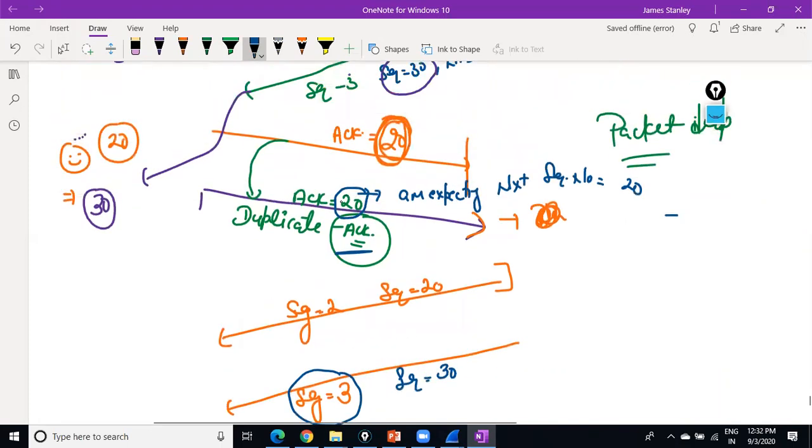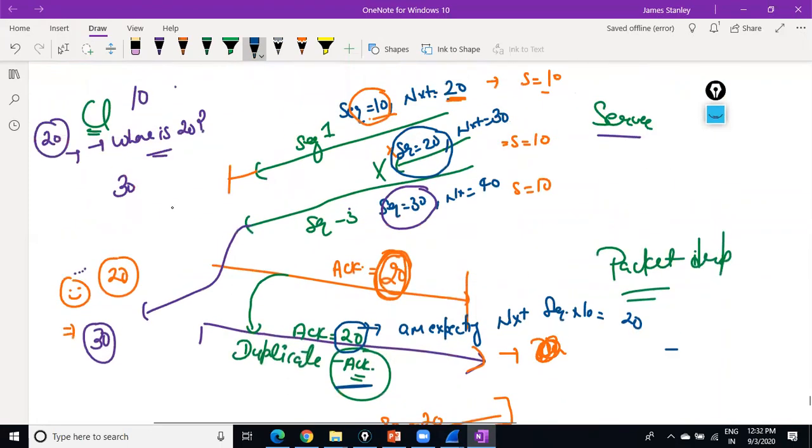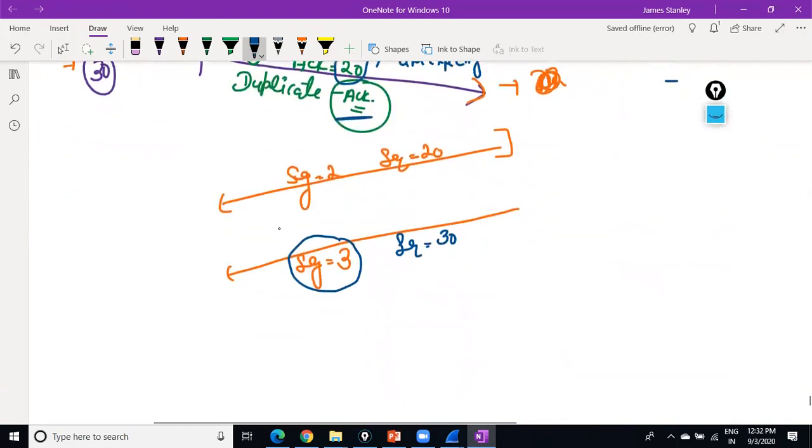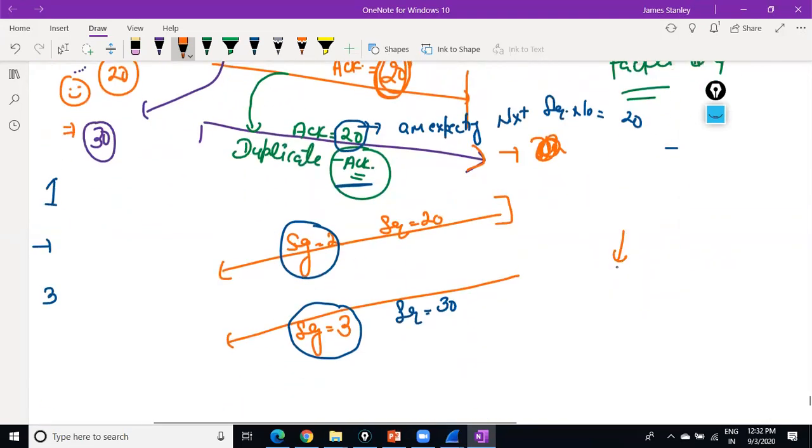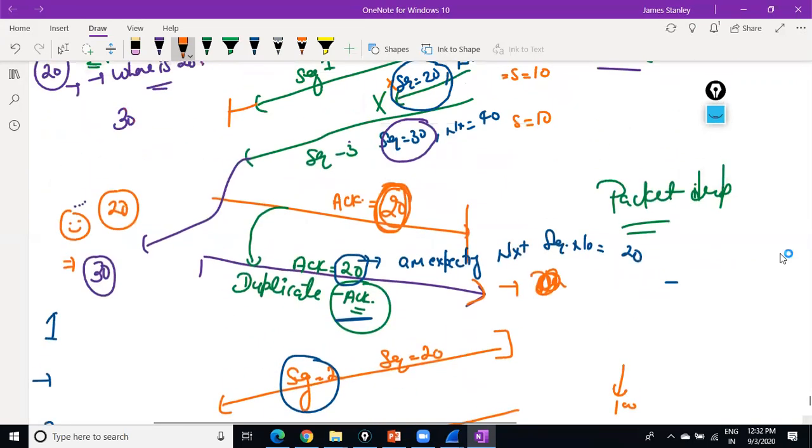Now just consider on the client side, I had already received 10 and 30. I had segment number 1 and segment number 3. I was expecting only segment 2, but what is the server doing? After sequence number 20, if 100 segments are there, it will send all the 100 segments. Right now I'm using segment 1, segment 2, segment 3. Just consider that we have 100 segments here, and this is the single window, and your server is sending without any... because what is the meaning of window?